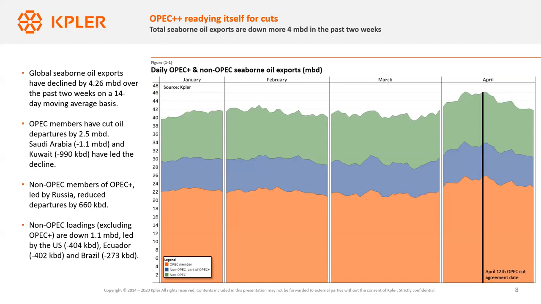That bump was a direct result of OPEC and OPEC+ not being able to reach an agreement back in early March, and also the result of Saudi Arabia, Russia, and the UAE all saying they would supply the market with their maximum capacity starting from April. We've seen in previous webinars what was behind such decisions — OPEC+ was losing market share versus non-OPEC countries like Brazil, Norway, Guyana, and most importantly the US, which grew its market share from just 1% five years ago to 7% of global seaborne oil exports at the beginning of 2020.